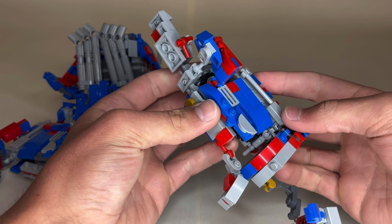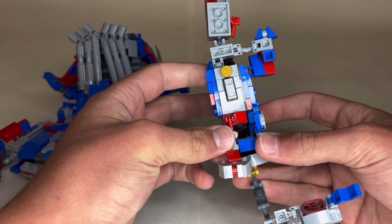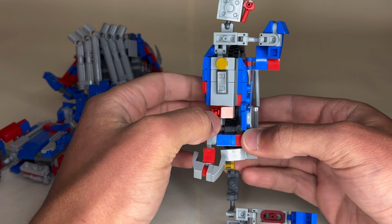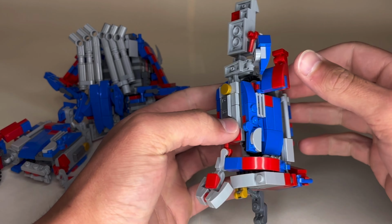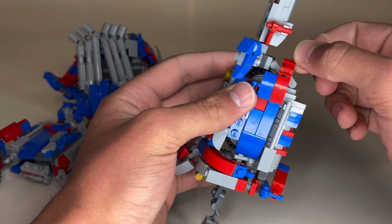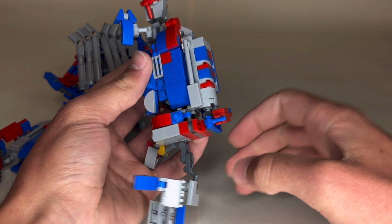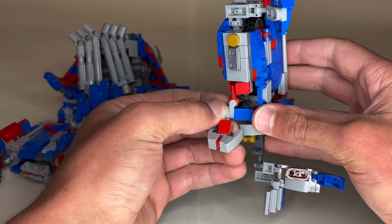Yeah, as I said, it's a little fragile, but everything holds together well in the end. Around there. And then this piece will tab in to the wheel cover right there. Just like that. Just like that. Alright, now that it's all situated, get this piece, just bring it back in. I mean, this piece can fold in or it can hang out. Just fold it in like that. Sit better. This piece, yeah, but I already did it. You'll rotate it in. Just like that. This foot here, rotate slightly.